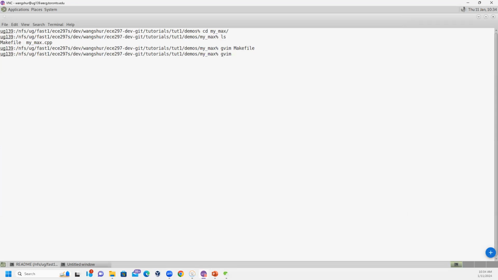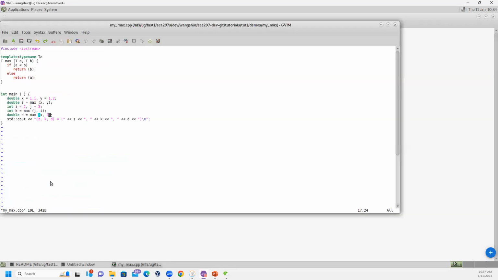And now let's look at our source code. So in this code, we have a templated function max with type T, and this returns the maximum value between A and B.